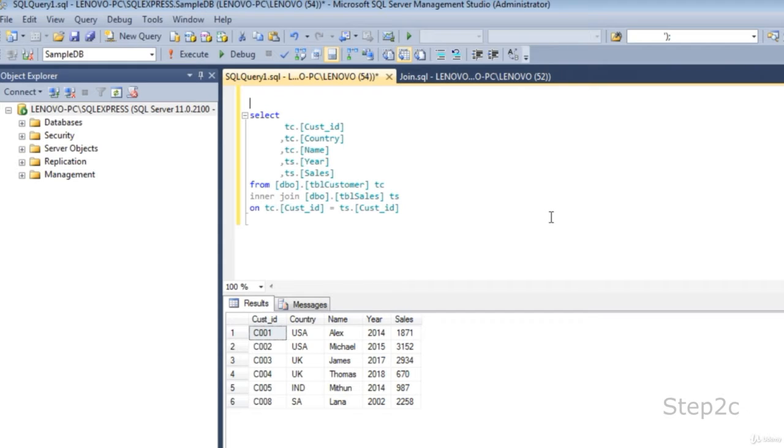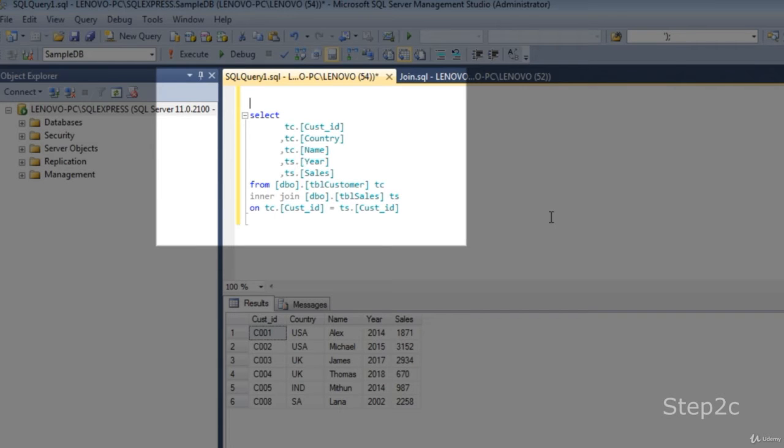So let's create a simple stored procedure by using this statement. We have a simple SQL statement that is retrieving data from two tables: one is our customer table and another one is the sales table. Whenever we want to retrieve data, we need to execute the entire script. Now we are going to save this script as a stored procedure, and then we will use the name of the stored procedure whenever we want to execute this statement.